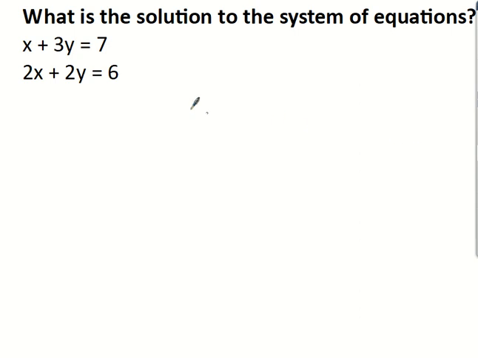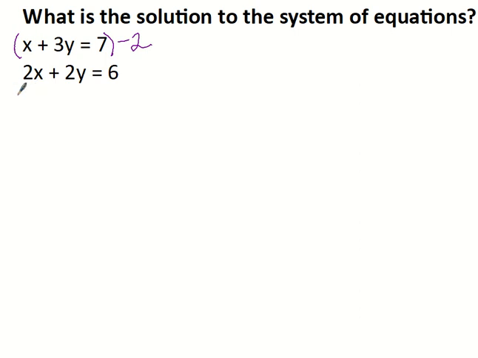All right, so we have a coefficient of 1 and a coefficient of 2. And then we have a coefficient of 3. And we have a coefficient of 2. Nothing is the same. Nothing is opposite. So we're going to have to do something to make it the same and opposite. So I'm going to change this one to make it its opposite and the same as its match down here. The only way to do that is to multiply everything by negative 2.